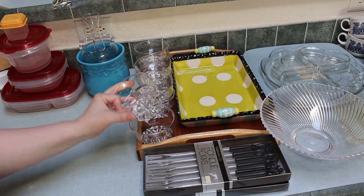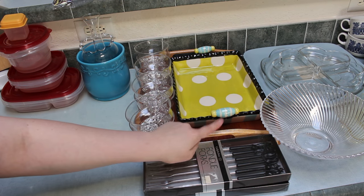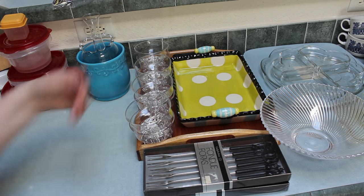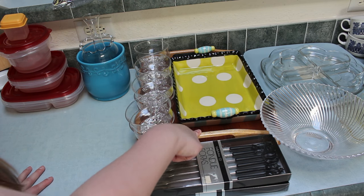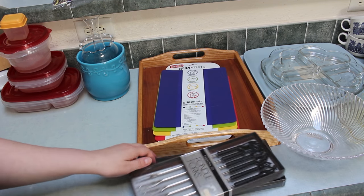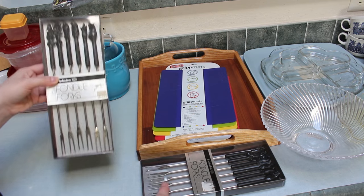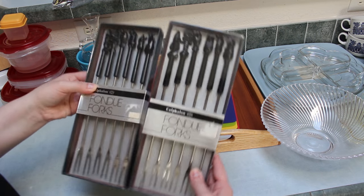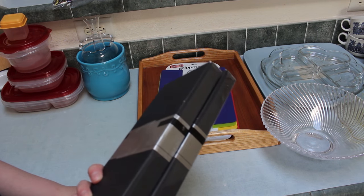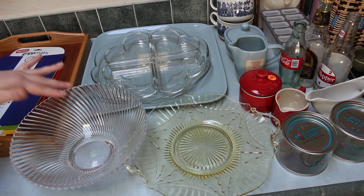These little cups are good for like custard or crème brûlée — I haven't used them, so I'm getting rid of them. We also have two really cute trays — I'm going to keep the wood one and get rid of the other because the wood one's bigger and more effective. Then we have two sets of fondue forks — really cool, they have animals on the tops — but we haven't opened them and I got rid of my actual fondue set, so I'm getting rid of these too.